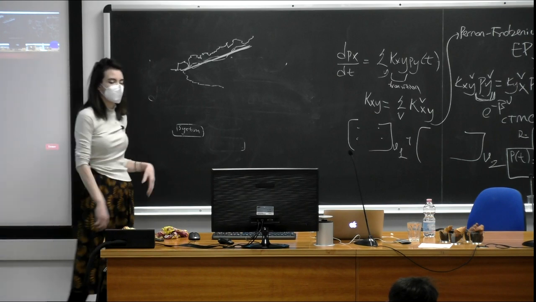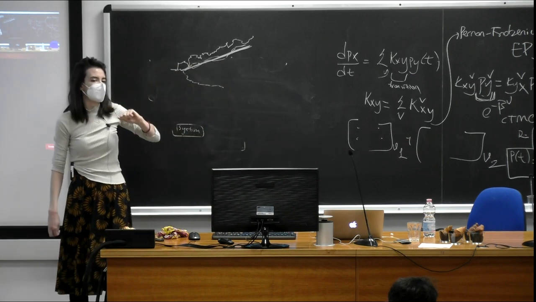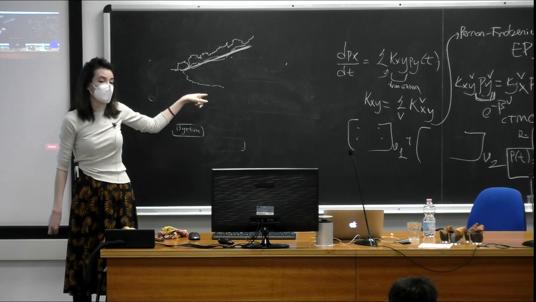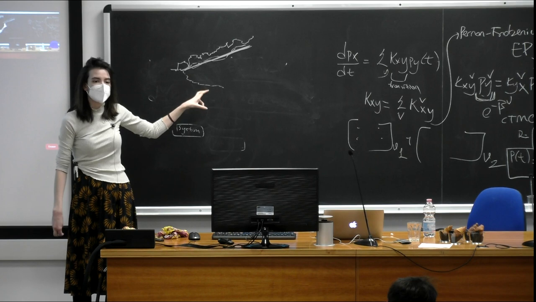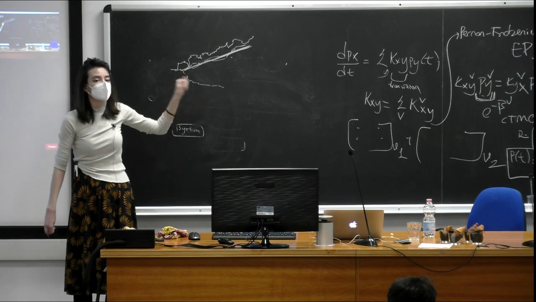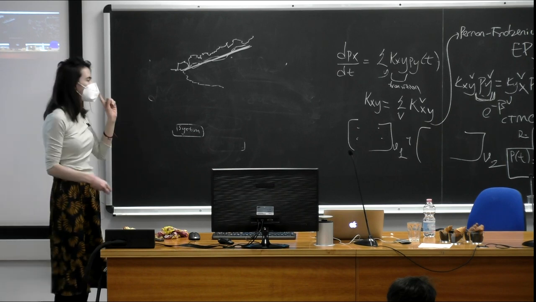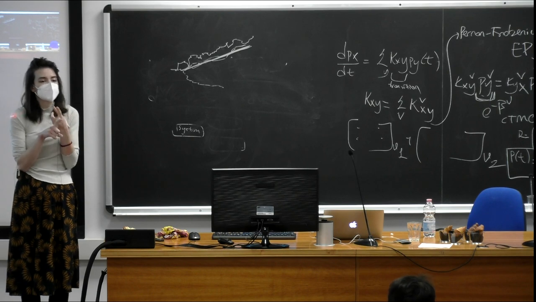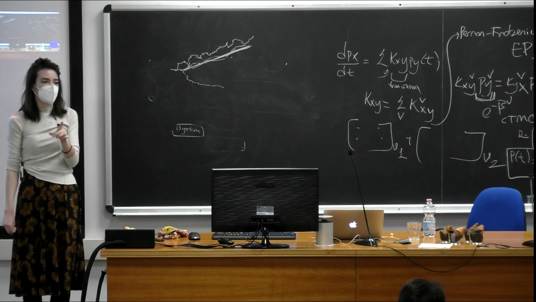So what thermodynamic uncertainty relations do is take that kind of concept of precision and try to see if you can bound it by the energetic costs of sustaining that kind of biochemical process. Can we find a fundamental relation that describes the relation between the thermodynamic, energetic cost of sustaining this biochemical process and the precision related to it? Again, the main point is that I want to be as precise as possible, but to be more precise, I'm going to pay with some thermodynamic cost, which is the entropy production.